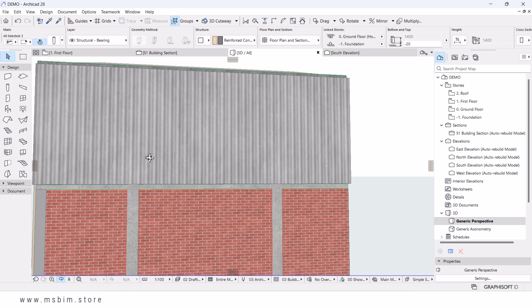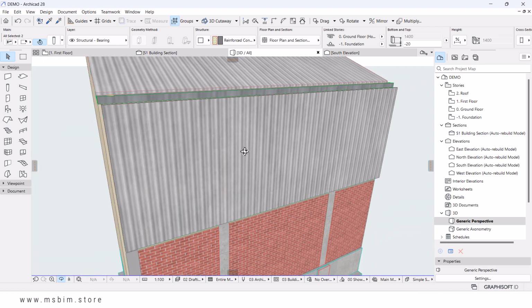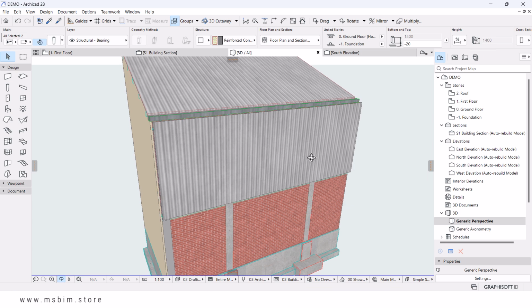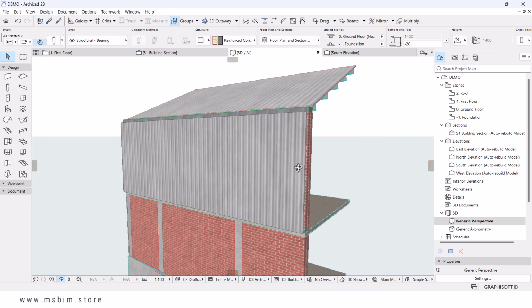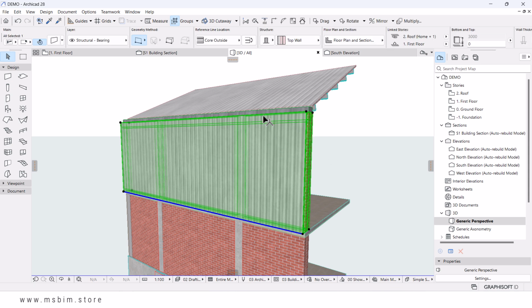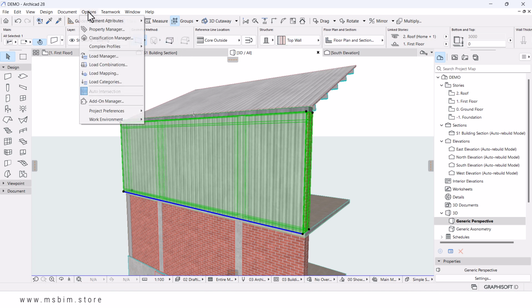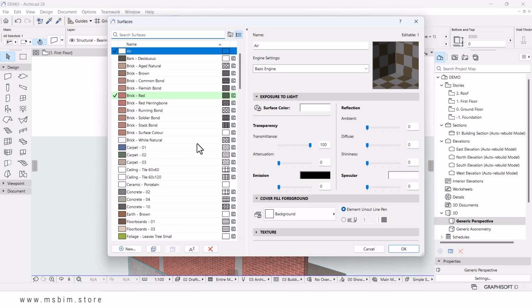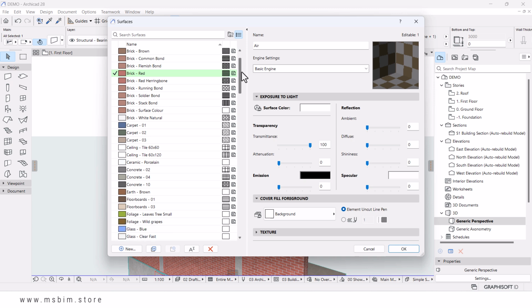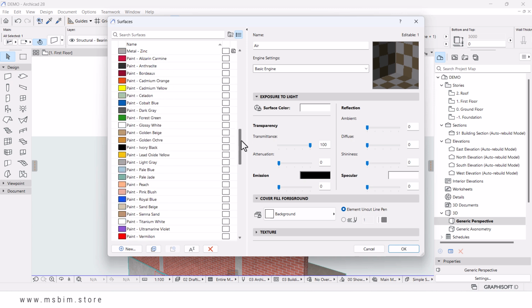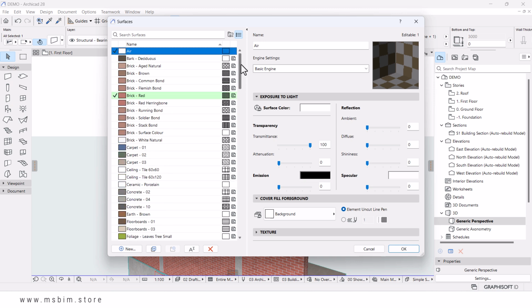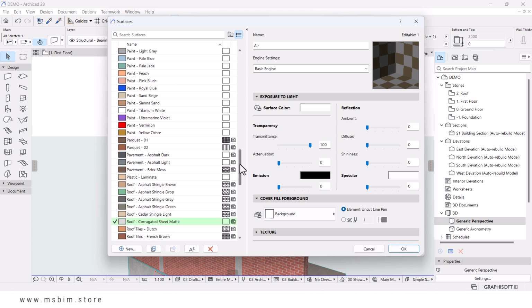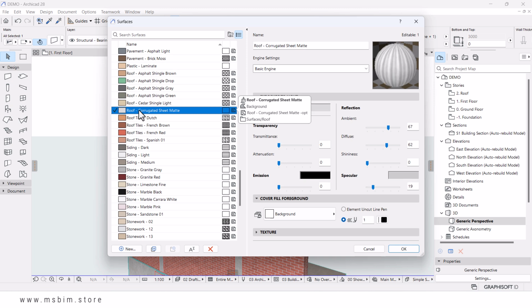I'm not pretty sound with the cladding texture that we can eventually change. I think we can just do it now. Let's select it. I'm gonna select one of these, either the roof or the wall, because they share the same surfaces. I'm going to go to the element attributes, this time around under surfaces. So like on the building materials, the surfaces also, if we've selected the element within your project file, the material will be highlighted. So we have the brick red, which is the core material. Let's scroll down, we'd find the corrugated material.